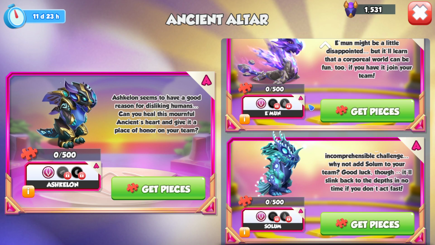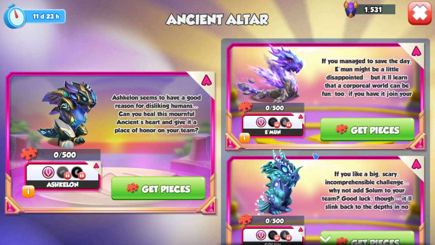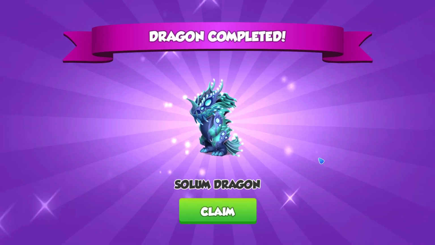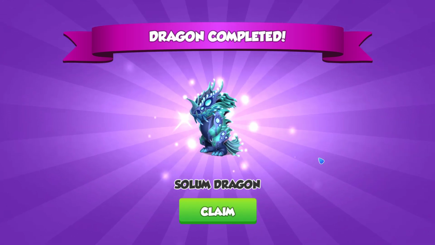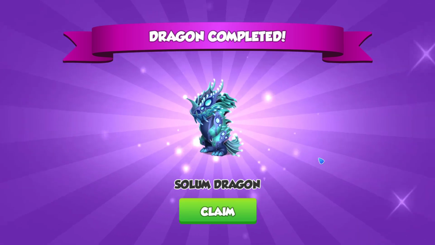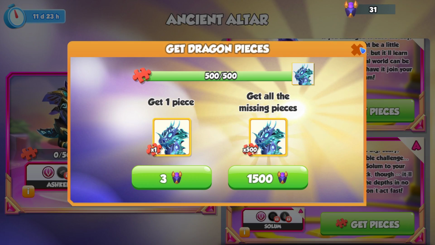Main reason being that I've already got Ik'ez, so I don't really need another Fire Ancient, because I've already got one. So, without further ado, we will get Mr. Solum in the flesh. There is that beautiful little fishy. I have to say, I do much prefer the design of Solum over Imun. So there he is with his glowy, glowy tail. Fab-tabulous. So Mr. Solum over here, that's 500 pieces.